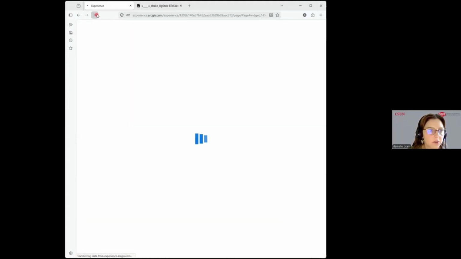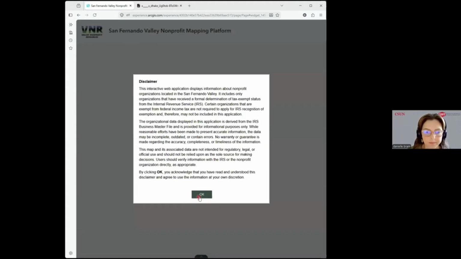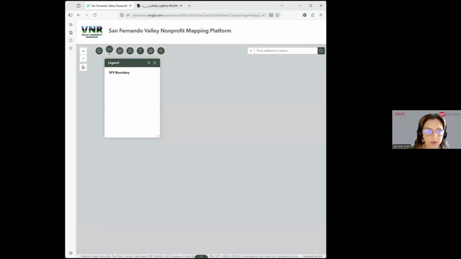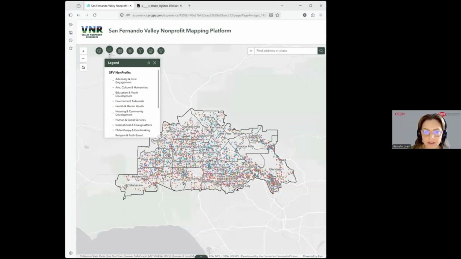Okay, I'm going to refresh the map and go to another scenario. This scenario is one in which students or researchers are seeking data for analysis for a project. Imagine you were a student or a faculty member, and as part of a project, you want to identify organizations in the Valley that have assets greater than 50 million so that you could conduct further exploratory analysis. So some questions: what nonprofits meet this threshold level of reported assets? What types of organizations are represented? And what activities do they engage in?